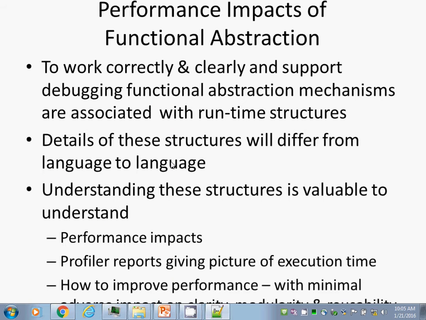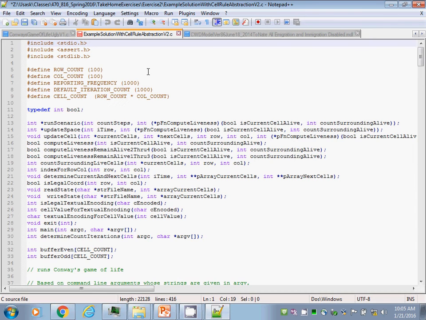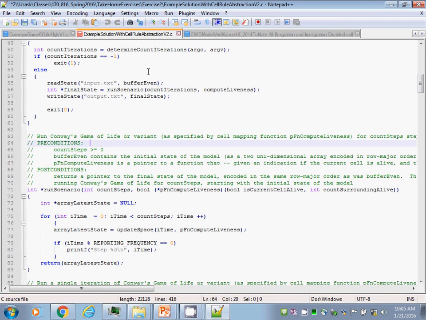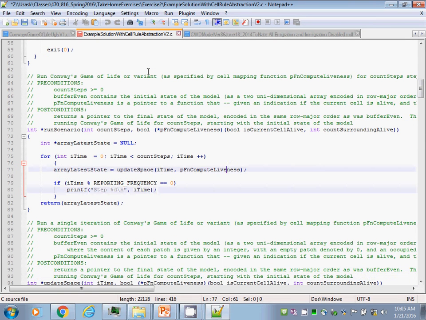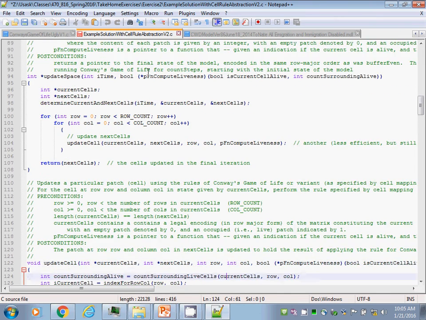Okay, here's some code we were looking at last time, preconditions, post-conditions. Here we have main. Main calls out to run scenario. Run scenario calls down to update space. Update space calls down to update cell.